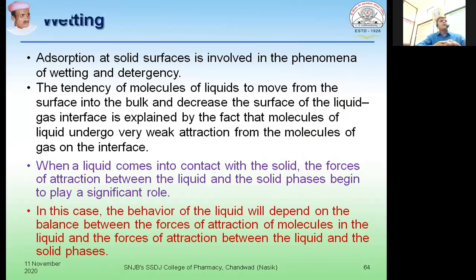So if we want wetting to take place properly, the most important thing is that the interaction between the liquid molecules and solid surface molecules should take place properly, and this is why wetting plays an important role in the detergency process. In this case, the behavior of the liquid will depend upon the balance between the forces of attraction of molecules in the liquid and the forces of attraction that develop between the liquid and solid phases.